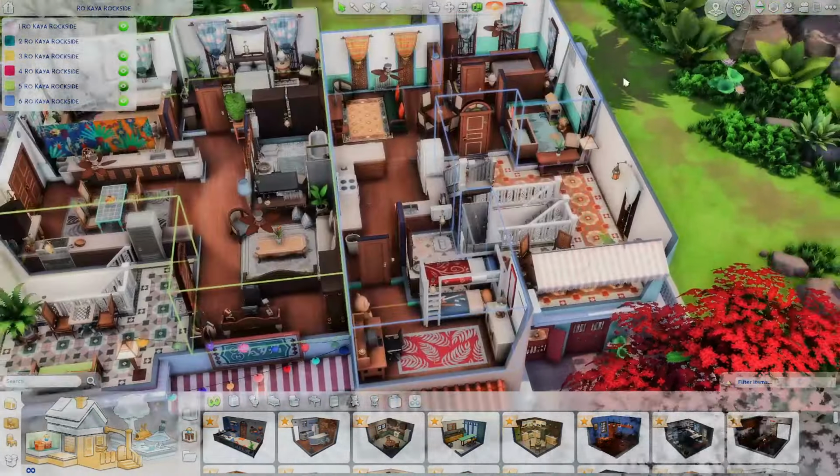Cute. Aww. Oh, I love the little balcony area. And then this one over here. Ooh, this one has a big office. Ooh, okay. This one has my favorite kitchen. Yes, this is an amazing way to use the For Rent kitchen items we got. Everything looks amazing. The way it all comes together is everything.